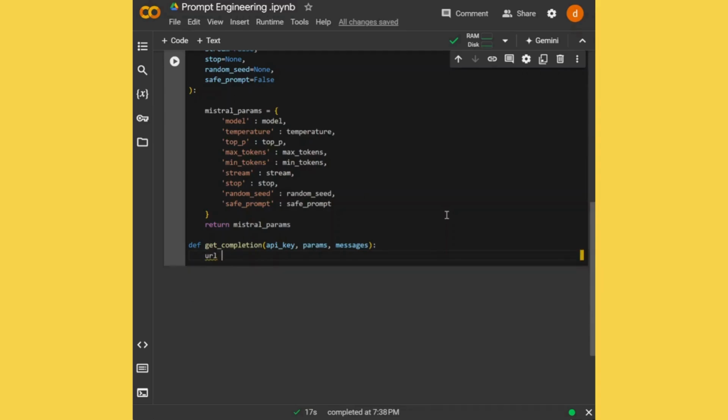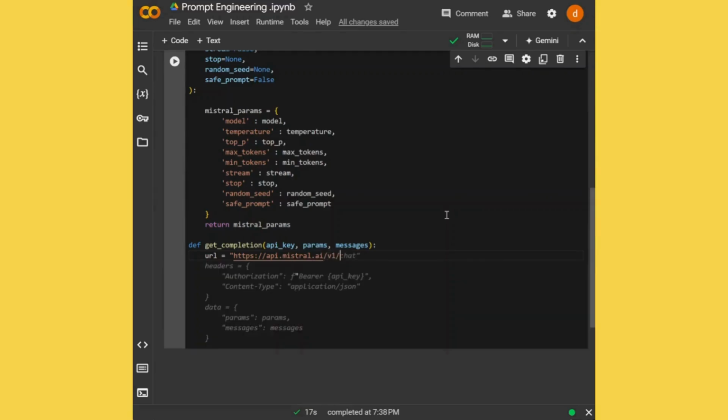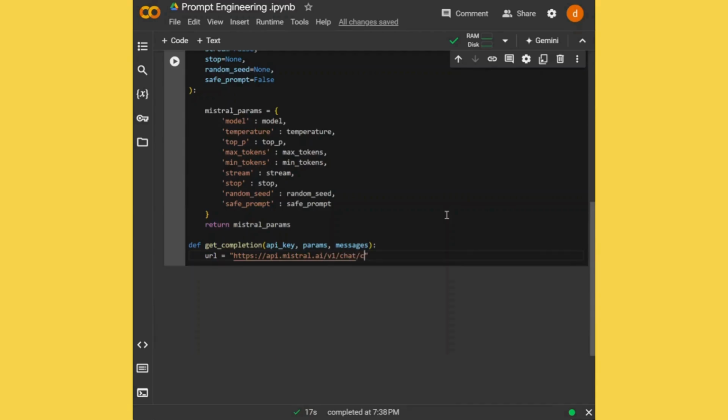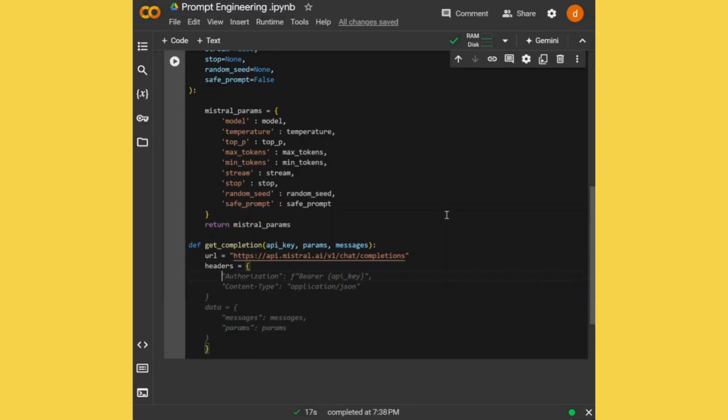If the API endpoint changes, we need to update this URL accordingly. Headers prepares the HTTP headers. Authorization uses a bearer token for authentication with the API key. Content type indicates that we're sending JSON data.